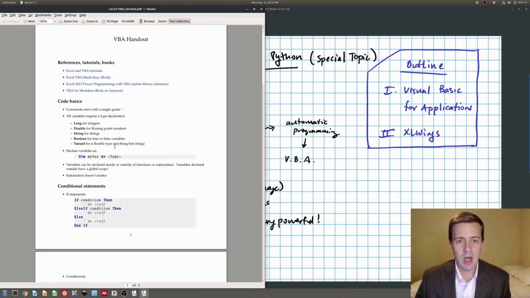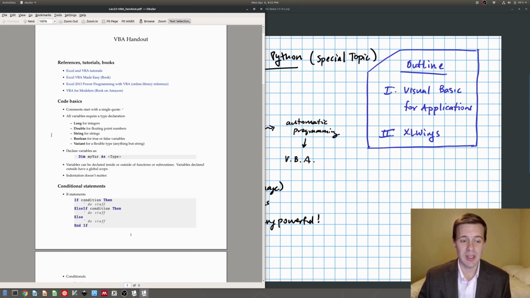I'm just going to spend 5 minutes and go over the basics of the code with you. This is going to be super fast, and you're going to need to go back and look at it for yourselves and play around and figure this out. Again, this is what makes this exciting for some students and frustrating for other students. I'm surveying this really quickly. We could spend days and days going over this. But the basics is that this is a programming language similar to Python in the fact that they're both programming languages.